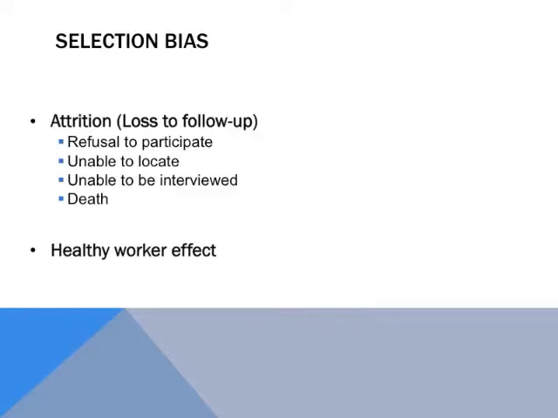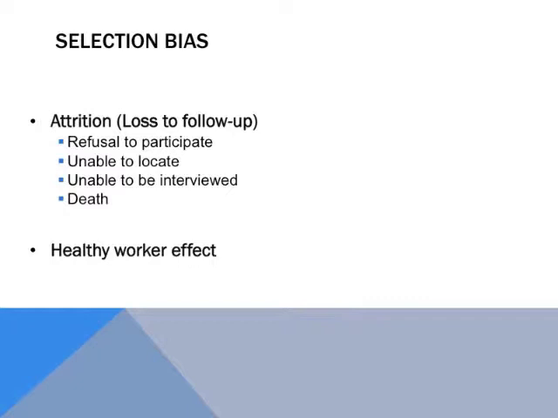Like cross-sectional and case-control studies, the validity of the findings of a cohort study can be threatened by bias. Potential selection bias, which you recall is when subjects included in the study are systematically different from those not included, are due to loss to follow-up or a healthy worker effect. Loss to follow-up is a common problem in cohort studies, increasingly so in cohorts with longer follow-up times, and occurs when researchers lose contact with study participants, resulting in unavailable outcome data on these people.